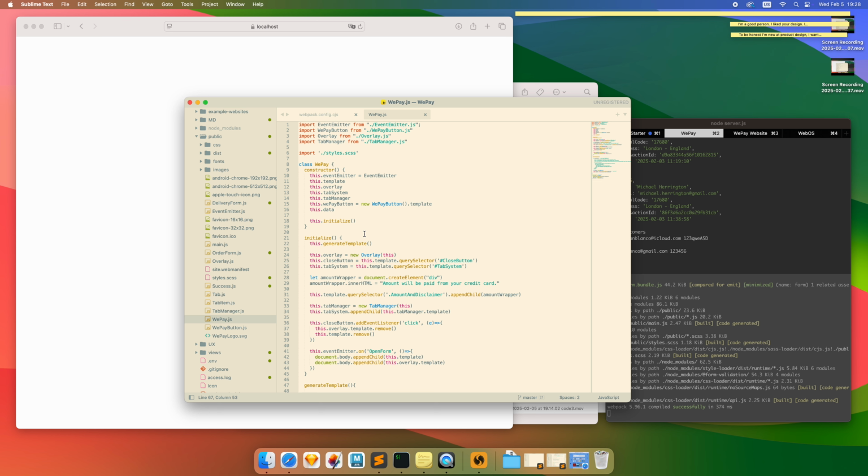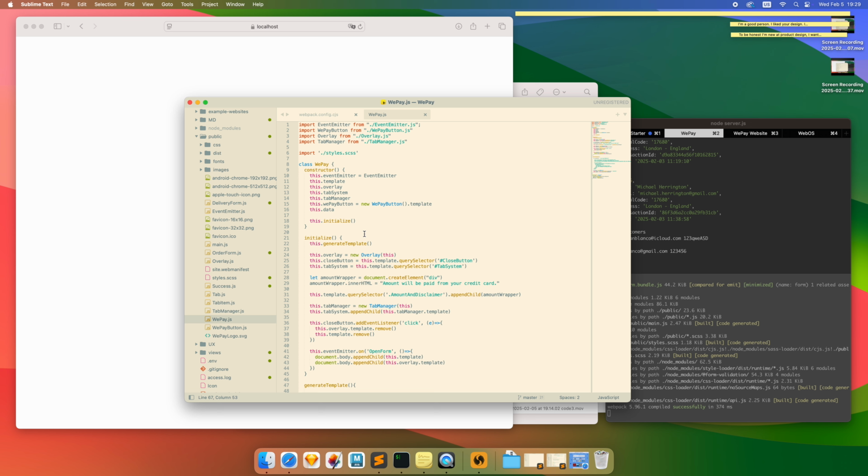Also, I want to talk about event emitter. WePay's UI event system is completely event based. If anyone knows about the Node modules event system, it resembles that event emitter. You can create events, on and off, and emit events from the UI.